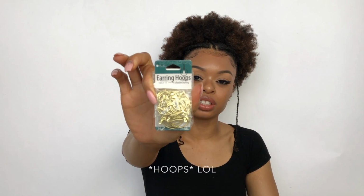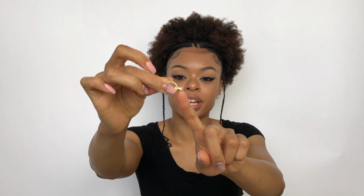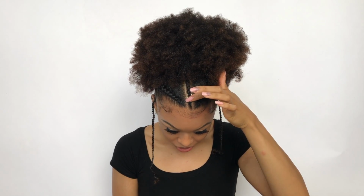So now the finishing touch is like adding jewelry to it. I found these, they're called earring hooks, and I got them at Walmart. You get 3 of them, and I think this was like $2. I think for me, I'm going to end up cutting off the little piece right here. This was the closest thing that I could find that was cheap, that is equivalent to putting jewelry on my hair. So I've been playing around trying to figure out how to get it in there.